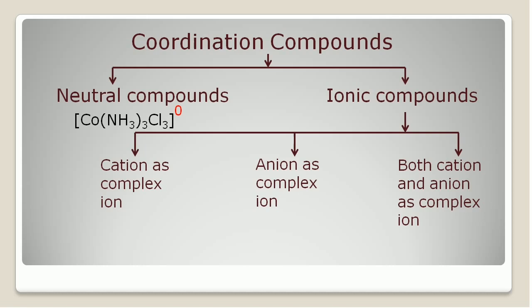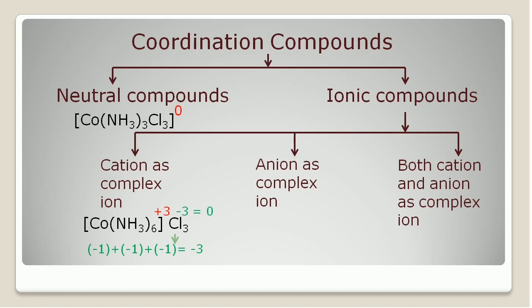Now let's see an example where the complex ion is a cation. Here in this compound, what is the charge of the complex ion? As we know, the oxidation number of one chlorine atom is -1. Hence, for 3 chlorine atoms we have an oxidation number of -3. So, the charge of the complex ion here must be +3, which will only then make up for a total charge of 0 for the whole molecule.